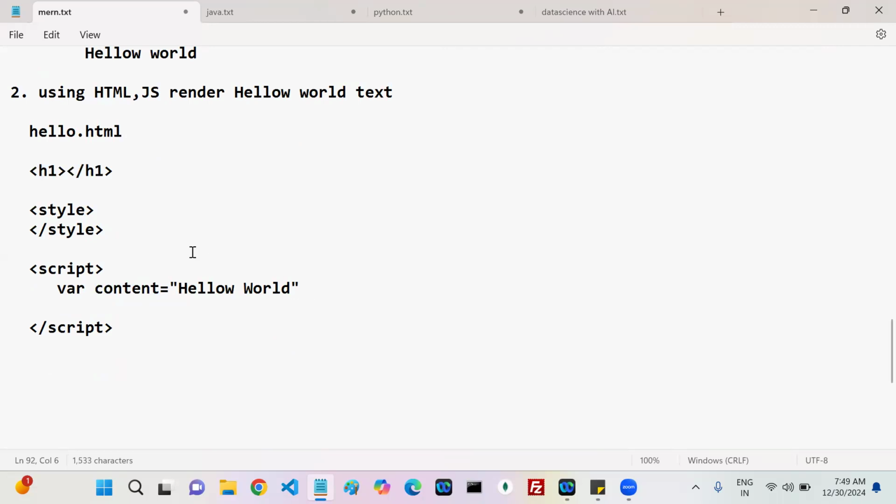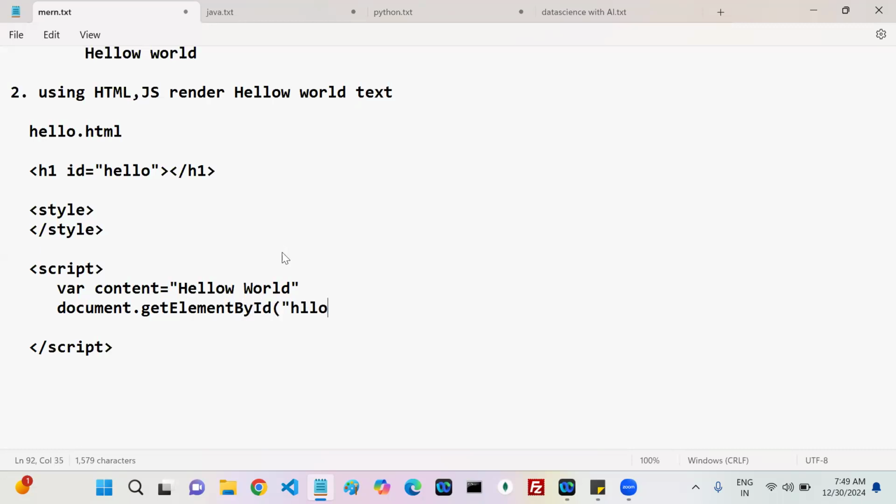There are multiple ways. You can use an id, as you said. Id equals any name you can give, hello or whatever it is. So tell me, how can we get the element reference? You can say document.getElementById, and what is my id? Hello.